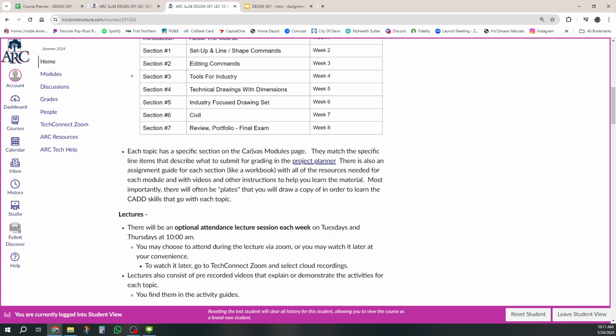Okay? And it tells you how it's set up in Canvas. And then there's something called the Project Planner, which I'm going to show you in a different video. Project planners and assignment guides are how I allow you to organize the course, how I organize the course. And you need to be familiar with that so you know where to go to get assignments, to turn in assignments, and to record your work in an industry standard fashion. So I've got 20 plus years of industry experience doing this, managing projects and managing people working on the team. And so this, I always have a version that's typical of what you see in industry.